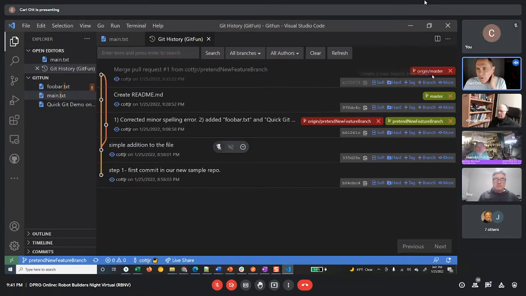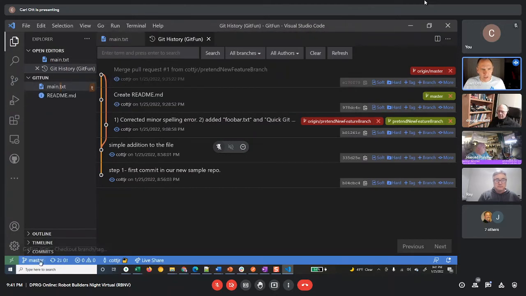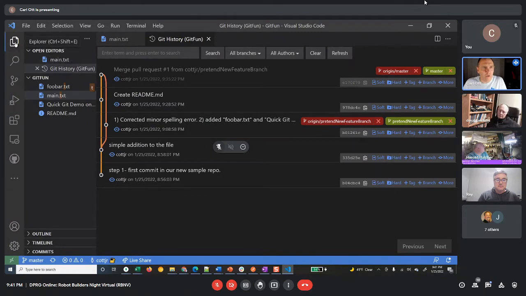So right now, let's get the master, because right now we have the master on GitHub ahead of the master on local. So let's get the master on local up to date. We've checked out the master, and now you'll see that it shows there are 2 commits to pull down from GitHub to local, and no commits to push up. Okay, so we'll hit that button, push and pull. And now if we refresh this tool, we can see that they're in sync. Now if we go to main, there it is.